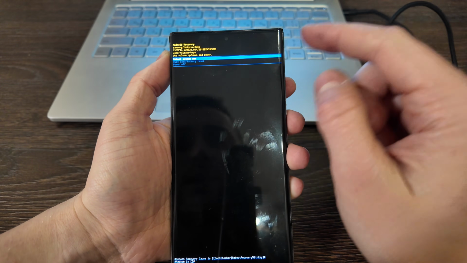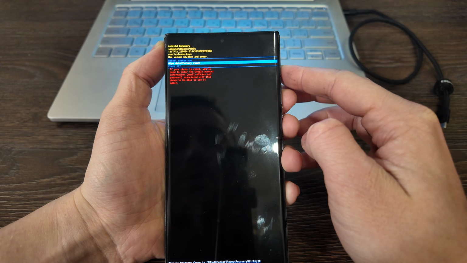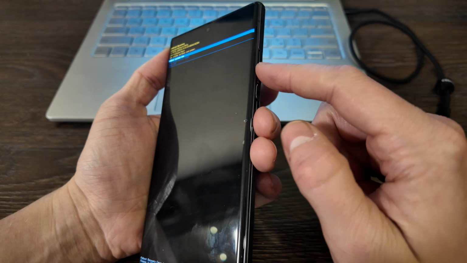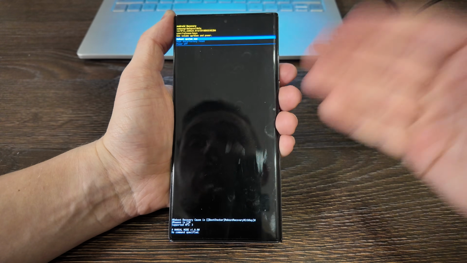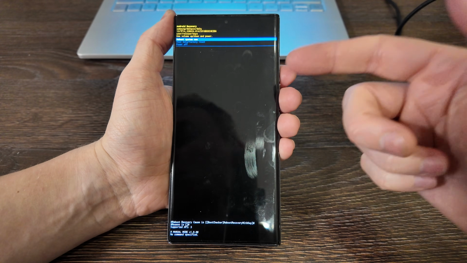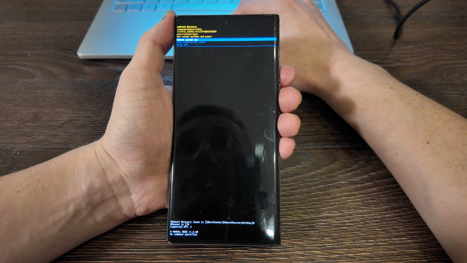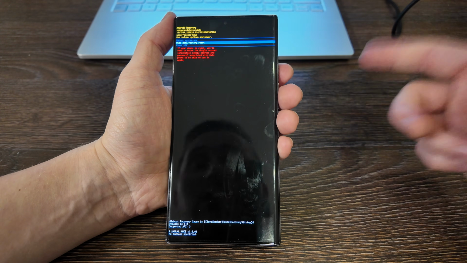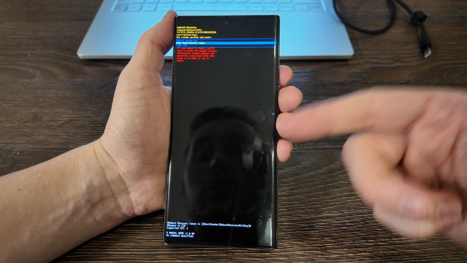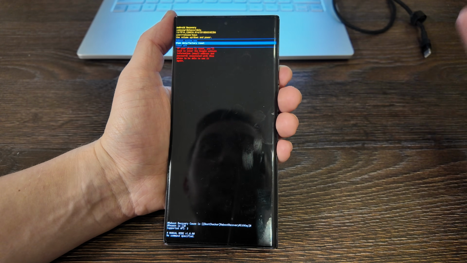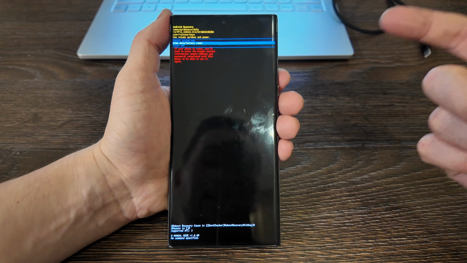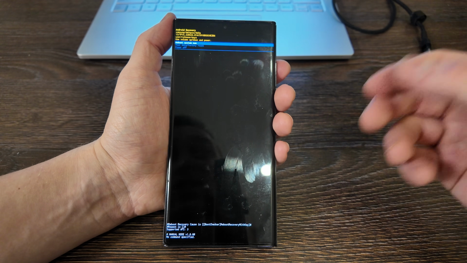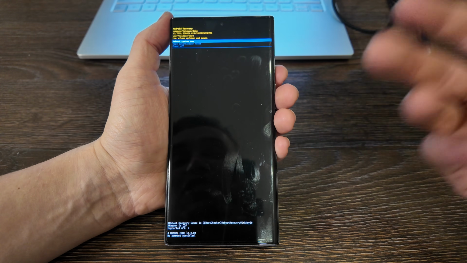You see Android recovery, you have wipe data, factory reset. You can select with the buttons here, so don't worry, your data will be saved. As you see, in the recent update Samsung removed the option of wipe cache partition here, so actually I will not do it. In case you have the previous version, you just select with your buttons the wipe cache partition, click yes, and it will be wiped and power off. In my case it's not available, and I think for the majority of the newest Galaxy phones, especially the S series, it's not available. For old phones it's still working.